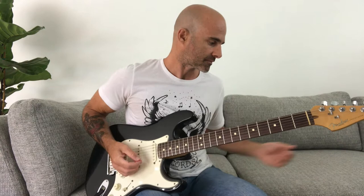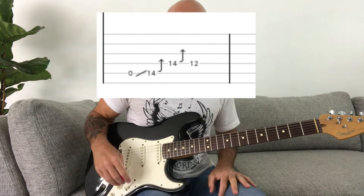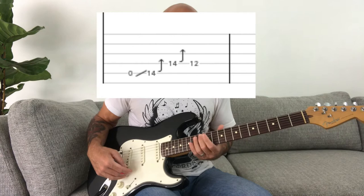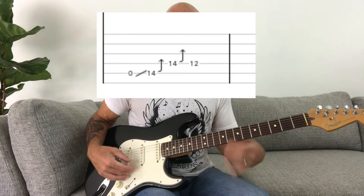He's going to kind of do these out-of-tune bends, which is another element of his style — that kind of atonal, almost lead, which influenced a lot of guitar players. He's going to play in the E minor pentatonic scale, but bend the notes almost out of key, or sometimes hit random notes out of the scale that sound atonal. A majority of the notes are in the scale, so it kind of gives it that in-key but also atonal sound.